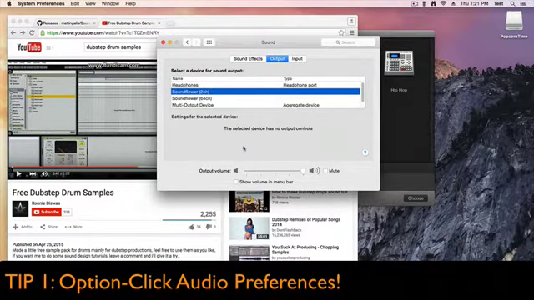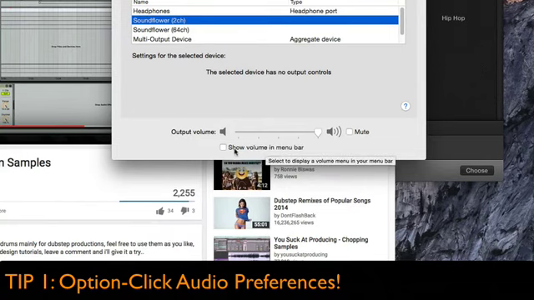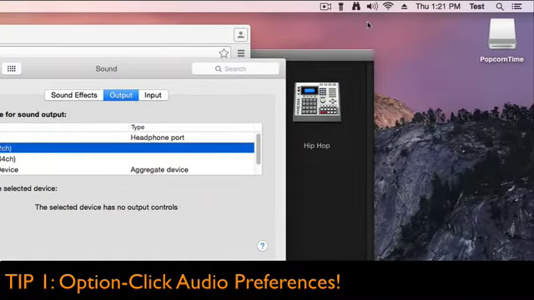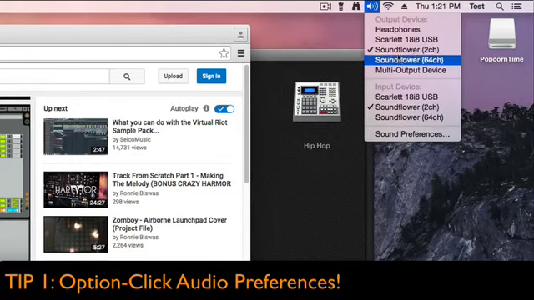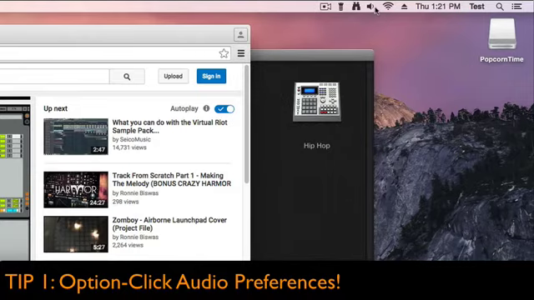All right, so at this point, I really don't like to go into system preferences, and if you're changing the settings a lot, I'll just give you this quick tip. On the bottom of the sound preferences, you have this little check mark here that says show volume in menu bar. If you click that, and you take a look at the menu right here, you'll see that there's a sound icon. Say we want to change settings back to the headphones so we can hear the sounds. If you option click that little icon right there, you'll be able to change the settings very, very quickly. So there we go. I'm back to headphones on the output.